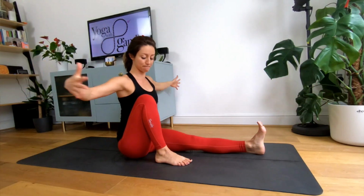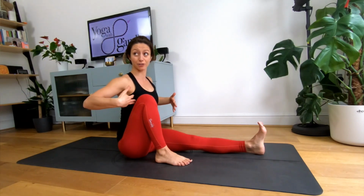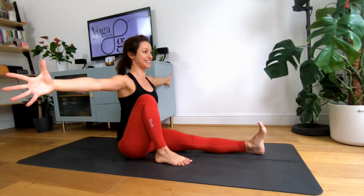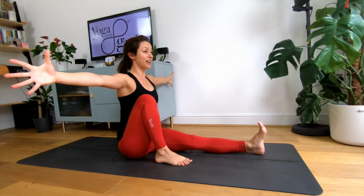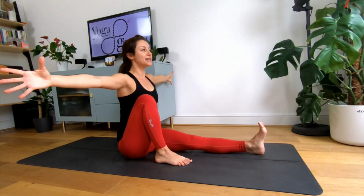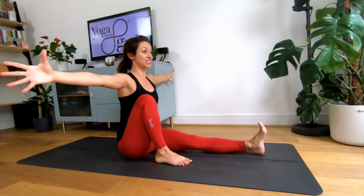It's as if it was a magnet between your right thigh and your right side chest, and they were really attracting each other and pulling in one towards the other. That should feel like your hip flexors are working and they're squeezing to keep things closed. Now, in a moment later, we'll do this position standing.